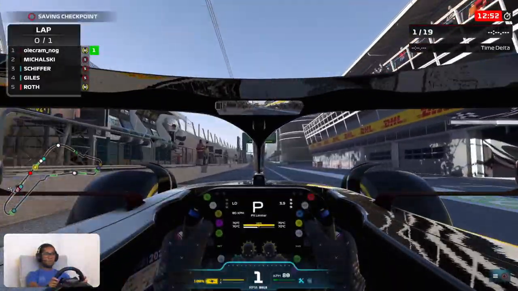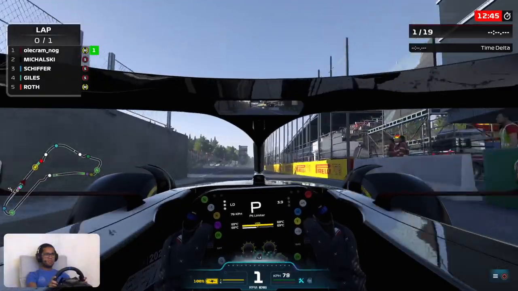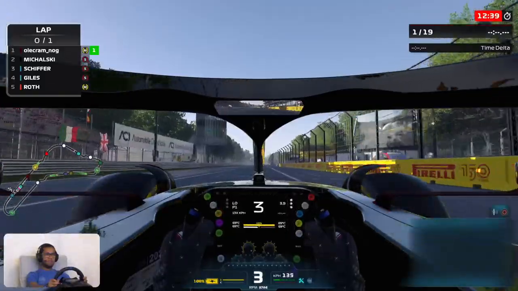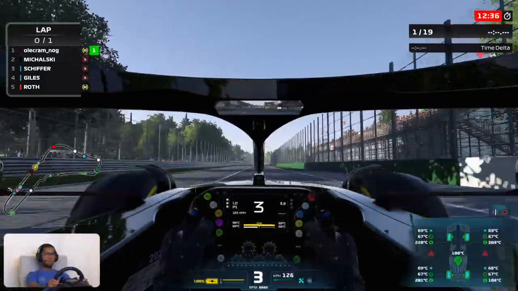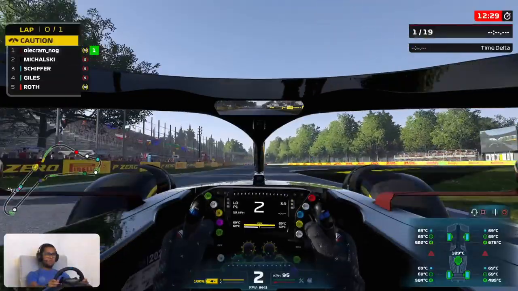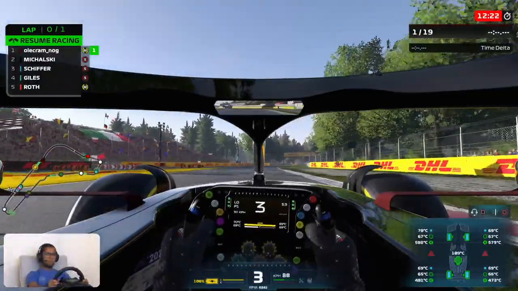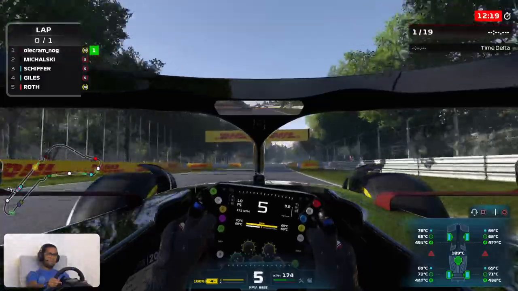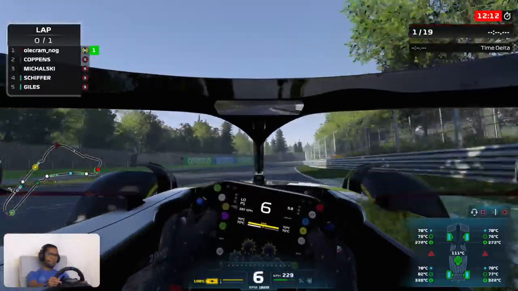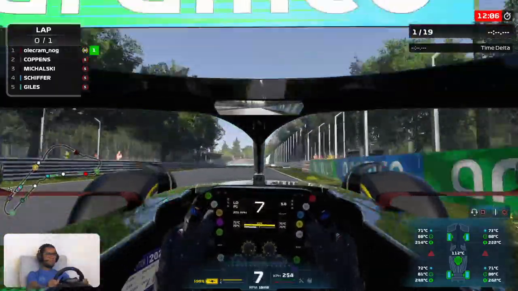So we need to be super careful so we don't crash, because there is no reduce in the weekly event. If you mess it up, that's it, you're done. So let's try to drive as clean as possible. And check the racing line. I think we go here, maybe open and then close it here, and then open again, close it here.